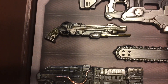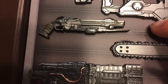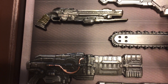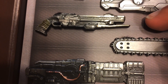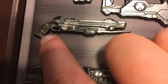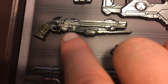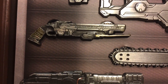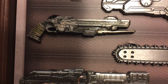Next we have the super shotgun, which I think could have been a little bit bigger. Because of the big boy we're going to get into, they probably couldn't make it as big as they wanted to. Personally I just feel like it could be maybe a little longer, but I love the detail in the grip right here. That looks really nice, and the meat hook right there looks really great. You can definitely see the gold in it and in the handle, and it just looks really, really awesome.